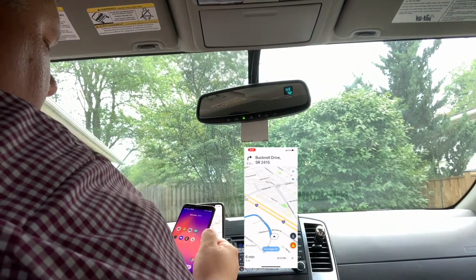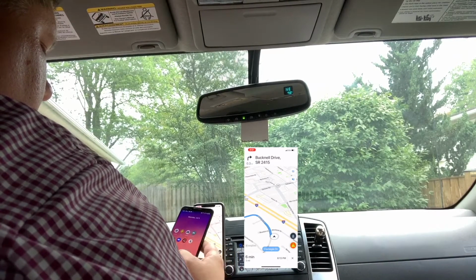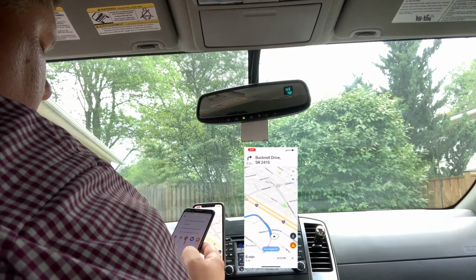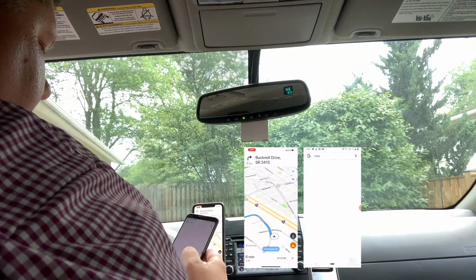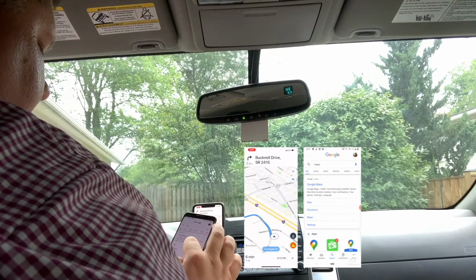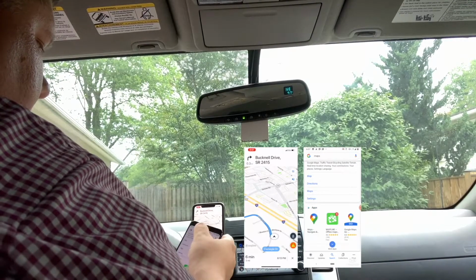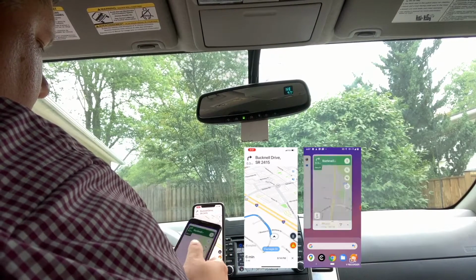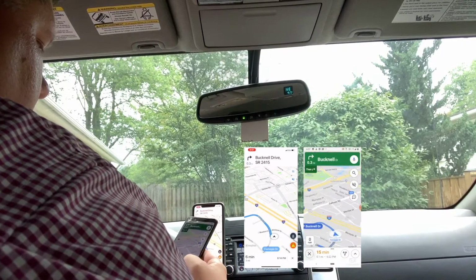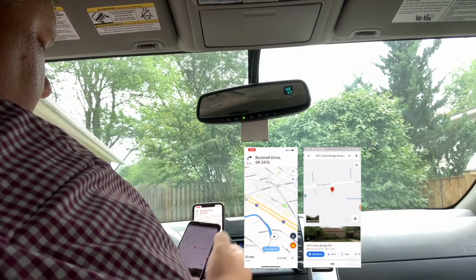Now the Google device. Oh wait, I messed that up, hold on. There we go. Maps, okay. So 1691 Chainbridge Road.